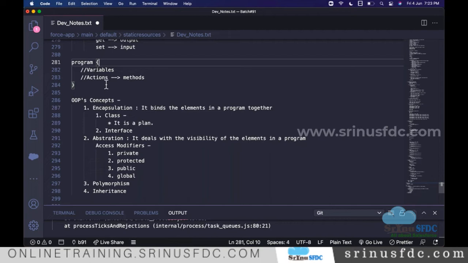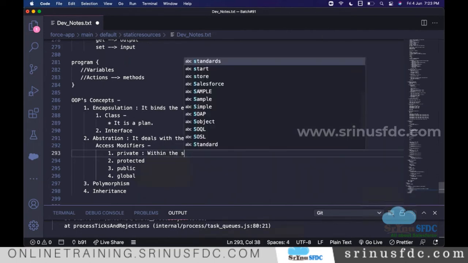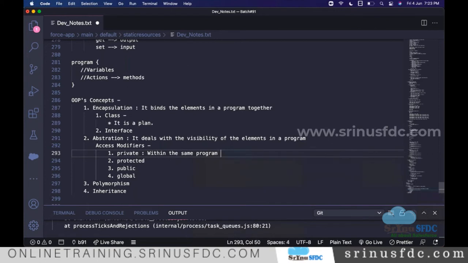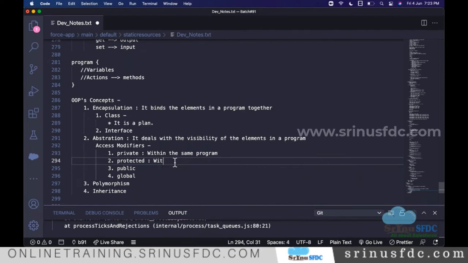A bedroom is like a private place; only the family members can access it. So private means only within the same program it is possible to access. That is private. Protected means within the same program.